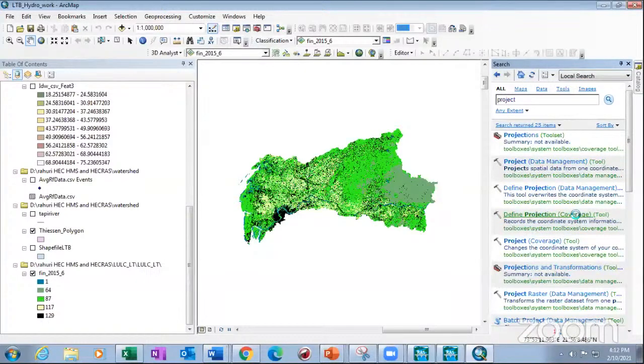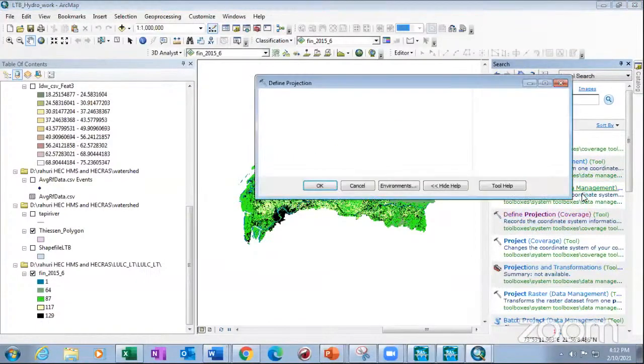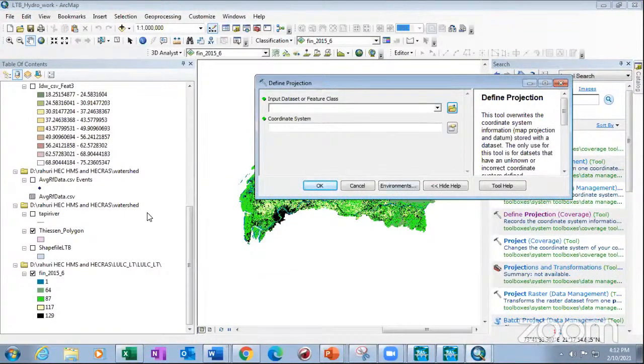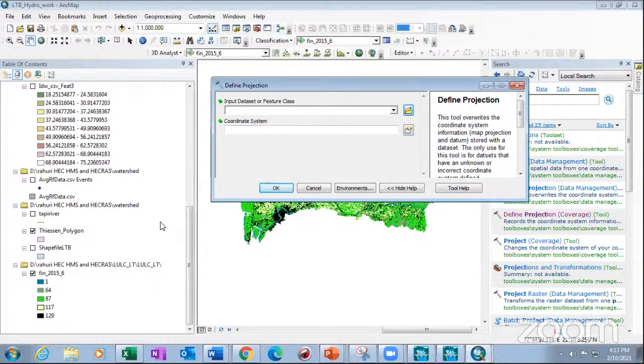If you open this, you will see the option Define Projection, a data management tool. Once you open this Define Projection tool, input your Thyssen polygon or any shape file of your study area.